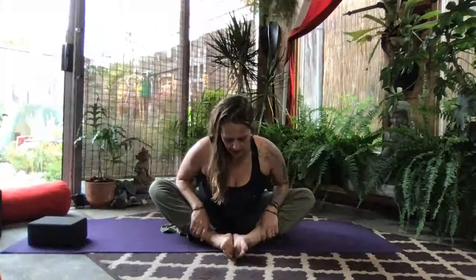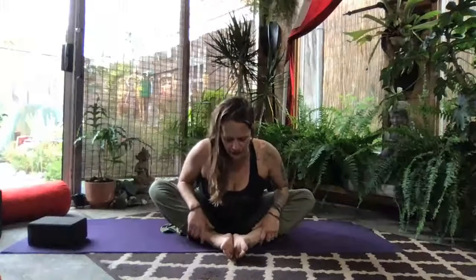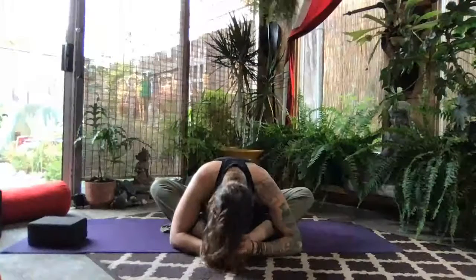And there's a few ways we can go about coming into this posture. You can hold on to the shins. Take a nice big breath in as you lengthen up through spine. As you exhale, bending the elbows, you're going to draw your torso towards the legs, pressing into those inner thighs, dangling over the feet. Enjoying a few breaths here just as you kind of settle into what the posture is going to be. And at some point, bringing those hands to the toes, dangling the head over the feet.